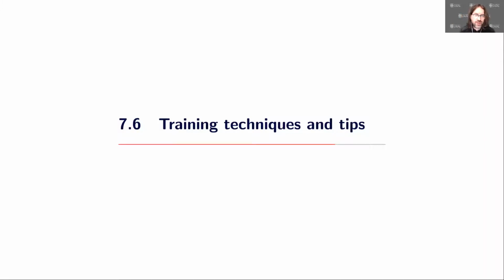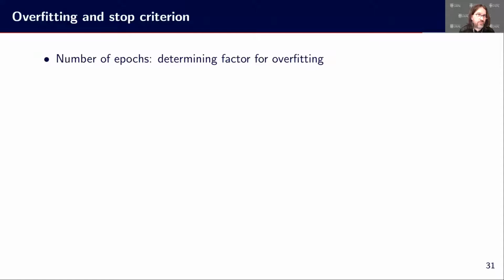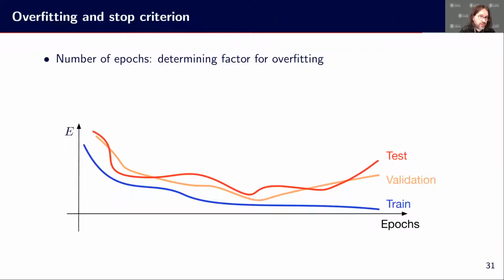Now we will see some training techniques and tips that we can use for training multilayer perceptron. At first, we know with neural networks that as we let the network be trained on the training set, it can go to a really low error rate on that training set. So that model is prone to overfitting in the sense that it can reach really low error on the training set if we train it for a long enough time. And what we know with that is that it doesn't mean that the error will be lower on the test set.